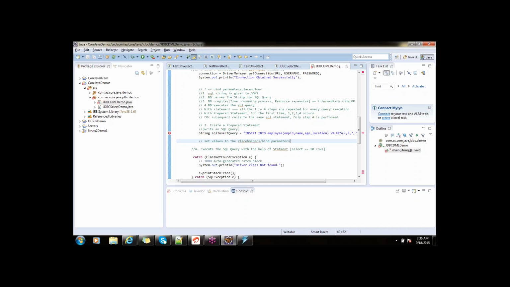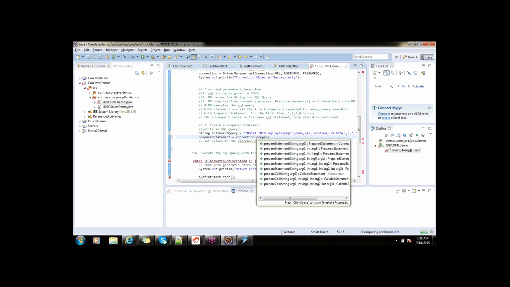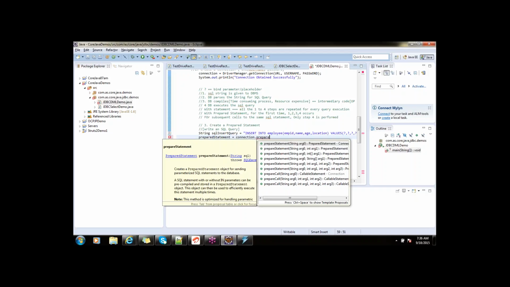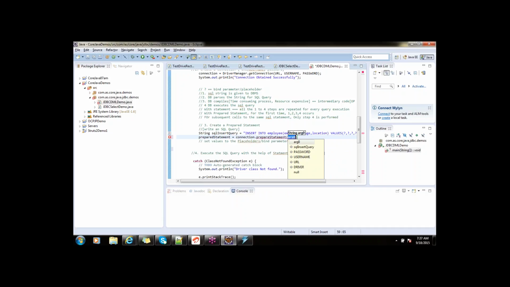Before that, I need to obtain the prepare statement. Prepare statement equals, on connection we obtain that: connection dot prepareStatement. To this, give the SQL insert query with the placeholders.